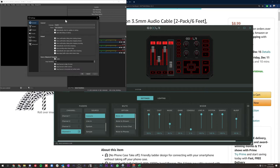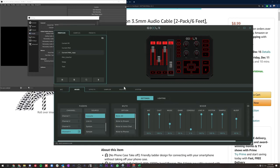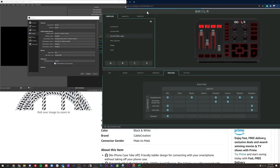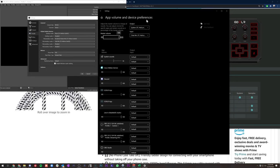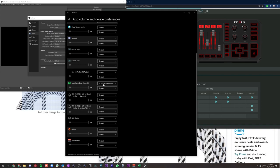In OBS, go to Settings > Audio. For desktop audio, make sure you have your music channel in and your broadcast stream mix. For microphone audio, set it to broadcast stream mix. You can also add chat mic as an additional microphone source. Console gameplay audio streams to that channel, voice chat from teammates streams to broadcast stream mix as well, and your chat mic is your microphone. In Windows mixer settings, make sure whatever application you're using for music has its output device set to the music channel.